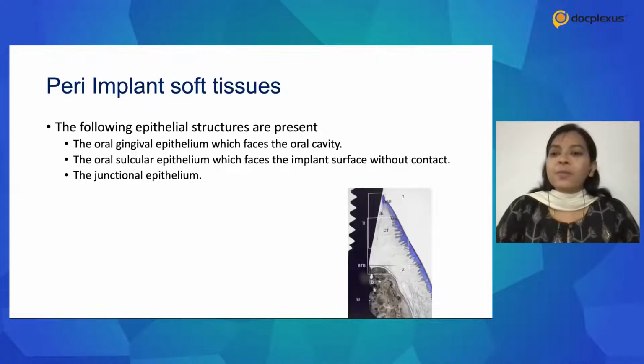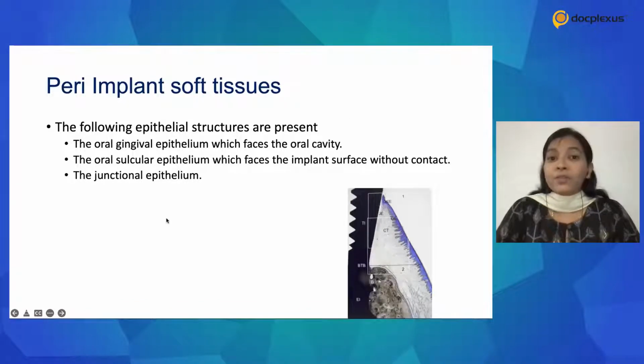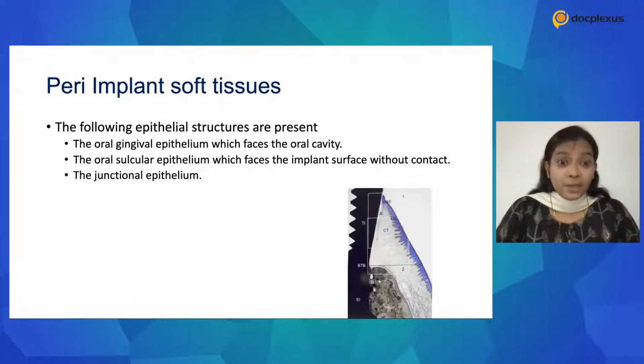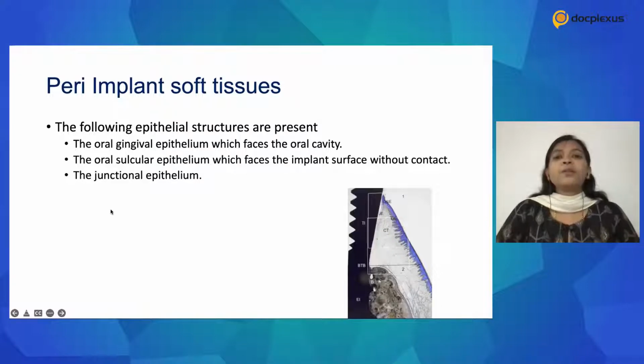So this is the important histological structure we need to understand when we talk about peri-implantitis, because on and off, this is the structure which is going to get affected. That is why this is my first slide, to understand the histologic feature of peri-implant disease. Only when you know the histologic feature will we be able to face the disease and correct it.